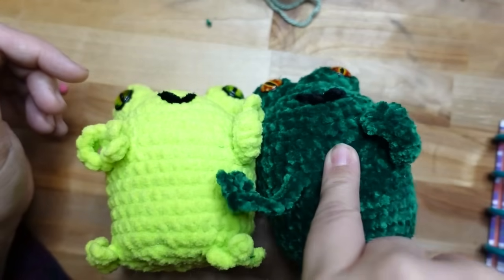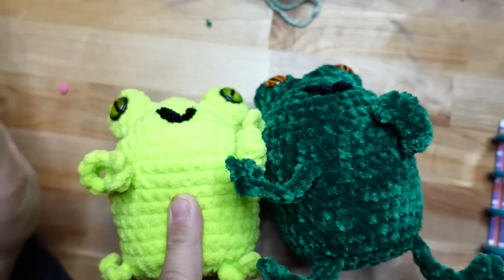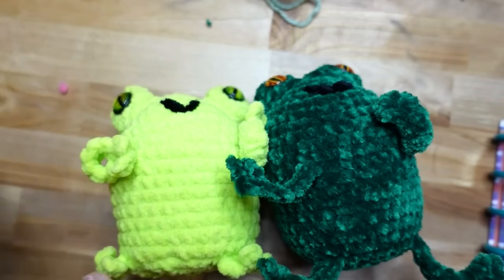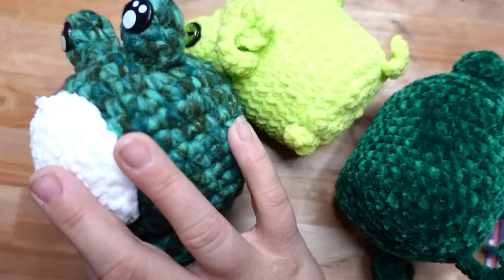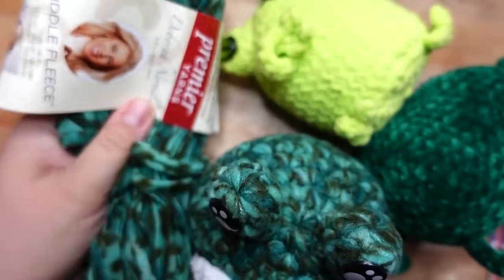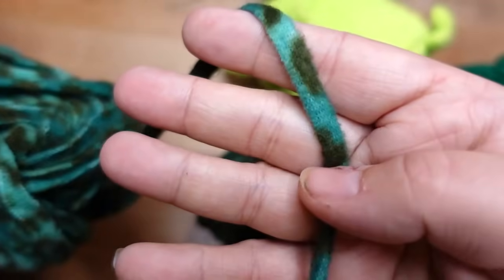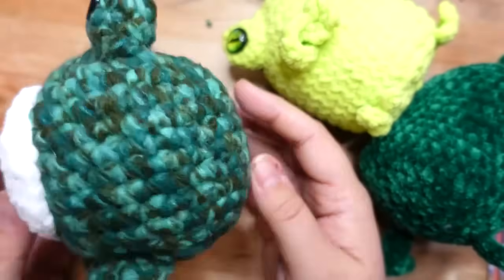This is Dollar Tree chenille yarn. This is Posh yarn, which is no longer available, but if you have any, you're lucky. And this one is actually a long, old, discontinued yarn from Premier that I just happened upon at a thrift store situation. This is called Cuddle Fleece. It's actually cut strips of fleece, and it's a really cool yarn.